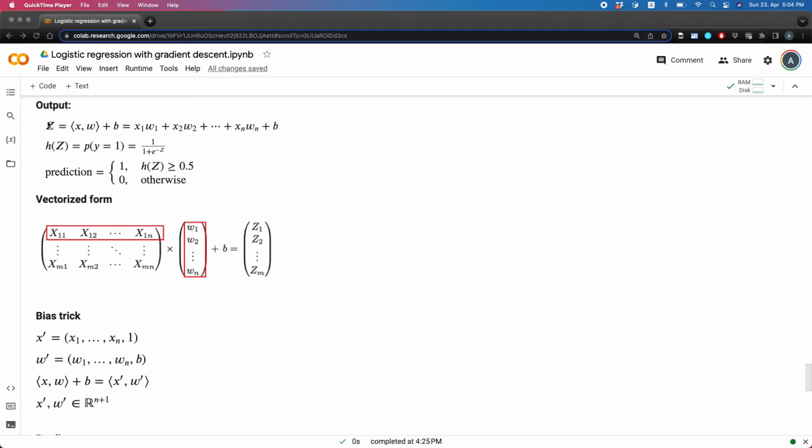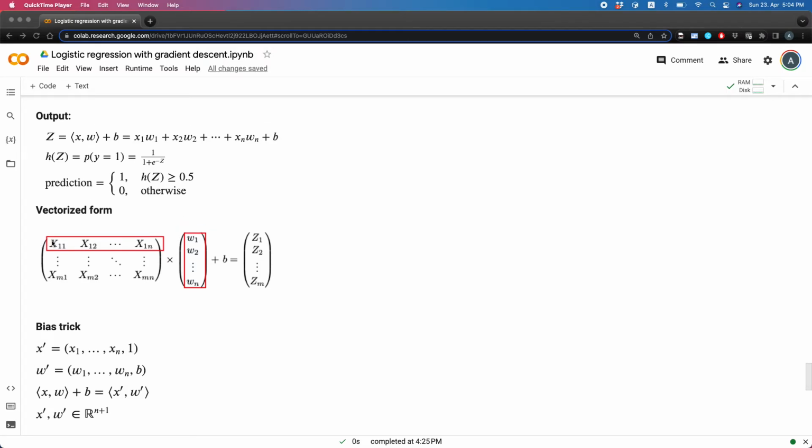And then we can do the remaining steps of applying this sigmoid to each one of these z values, and then threshold each one of them. So again, multiplying a row in a matrix and a column vector is basically the same as calculating the inner product here.